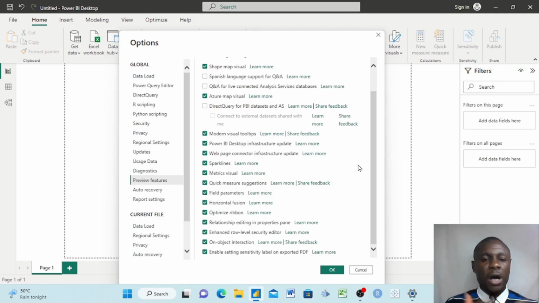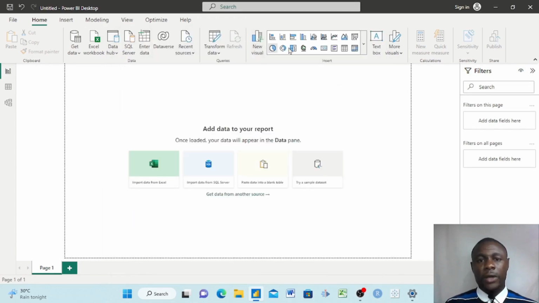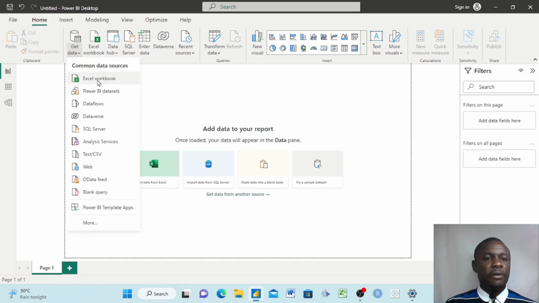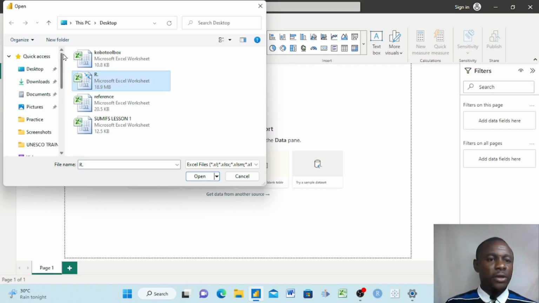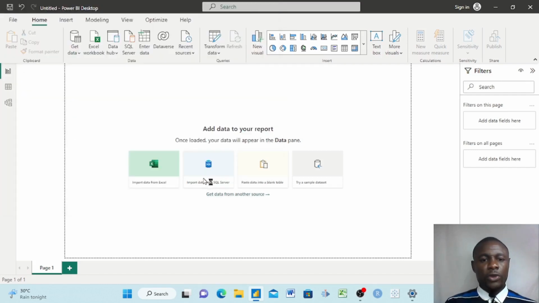You restart your Power BI all over again, and when you put it on, you are going to see a new interface like this now. Okay, so let's just go in quick and then we get data, and then when we get data from our Excel sheet, we have an Excel sheet called R. Here I'm also doing a lot with R software to analyze data, so I just named this R because I've been using it in that software a lot. So we just bring this in and then we begin to analyze data very briefly.